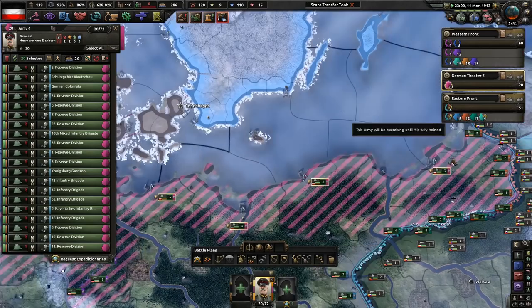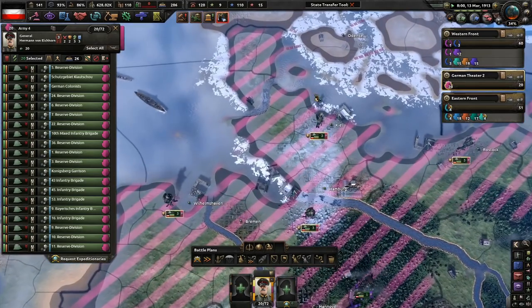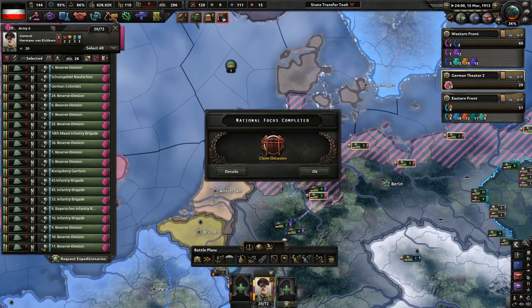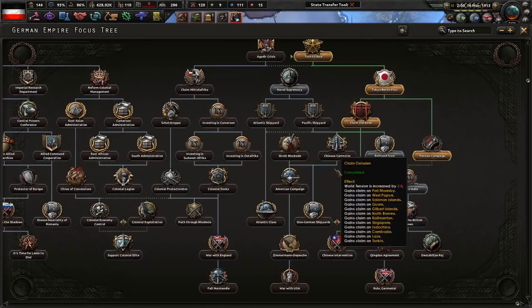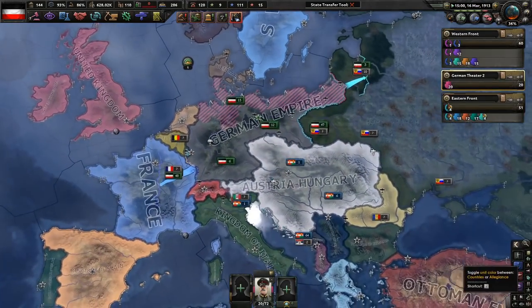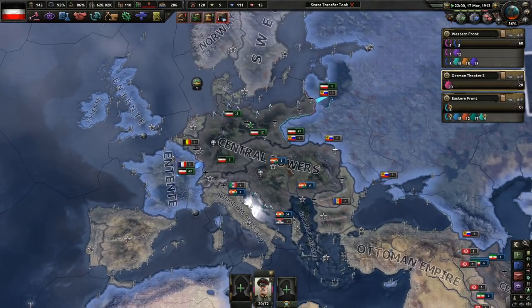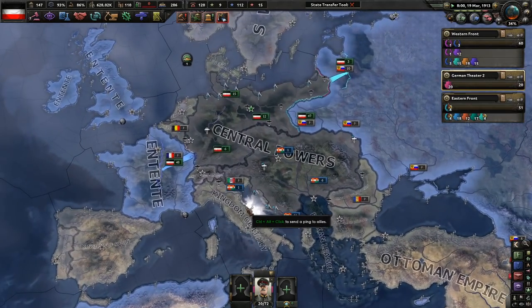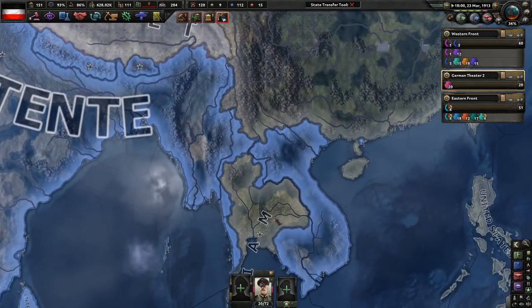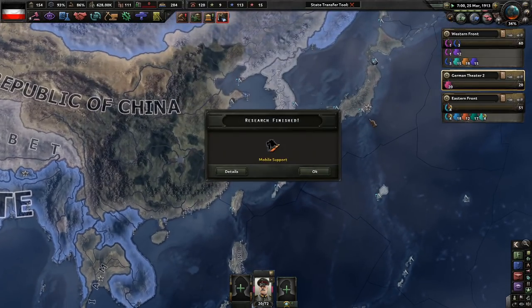Yeah. No one should really be able to beat up our line. I mean, sure, we don't have a division on every tile. That's okay. I think we're doing really well, though. Claim Austasian. Very good. Befriend Siam. Offer to join Tokyo-Berlin Pact. Yes. Absolutely. I mean, us. Central Powers. Ooh, we might not be able to keep Italy in here because we might have pissed them off. Whatever. The Entente's looking pretty huge. But if Siam wants to join, that might be really nice.